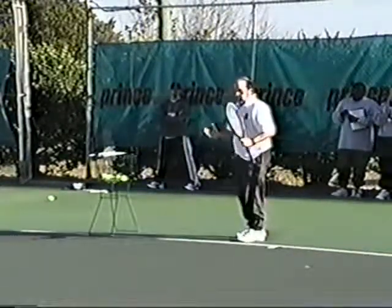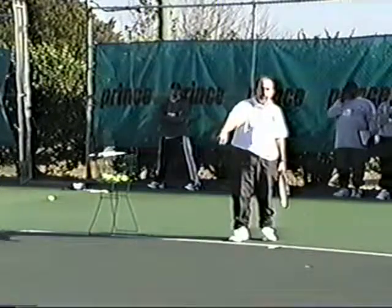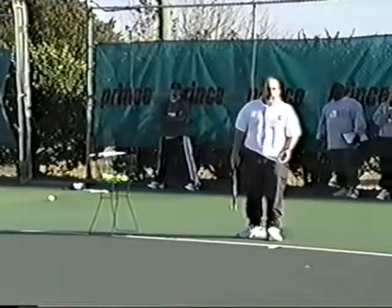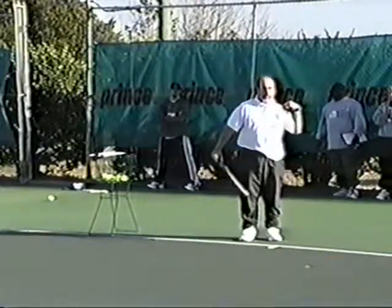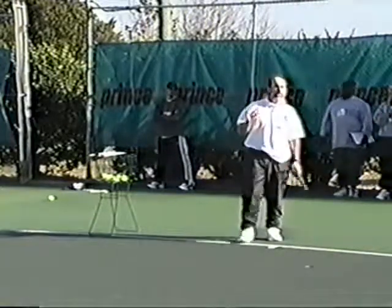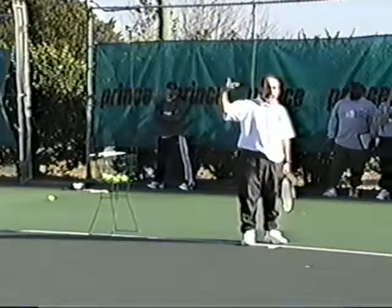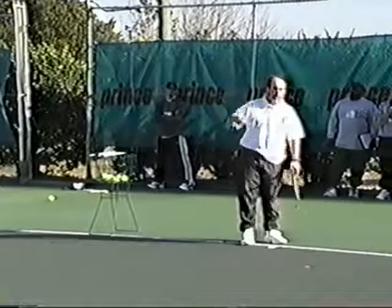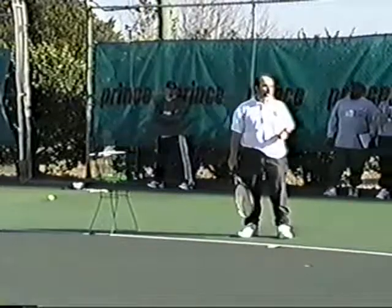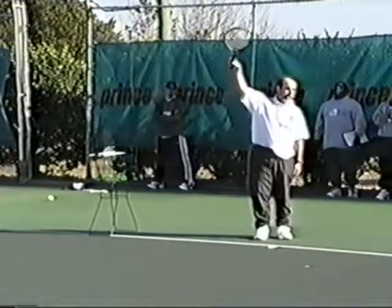Well, here's the deal. If I were going to race to that service line, and I stop at the service line, I have to slow down before it, right? So I want to run past the service line. Where we know you get almost all your power is from the knees to the shoulders, okay? This is kind of fancy, you don't have to write this down, but it takes 4,000 watts of energy to produce a highly effective tennis stroke, okay? So a good tennis serve requires about 4,000 watts of energy, okay? You can only get 300 to 600 watts of energy from your arm, depending on if you're a little girl or a big Russian guy.